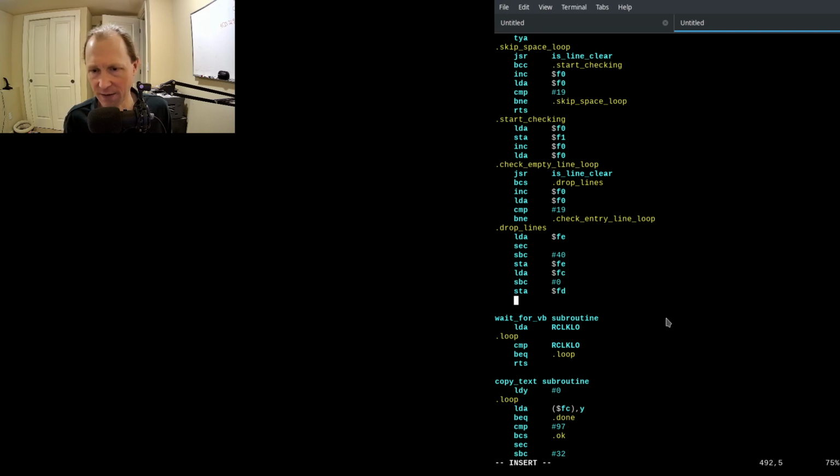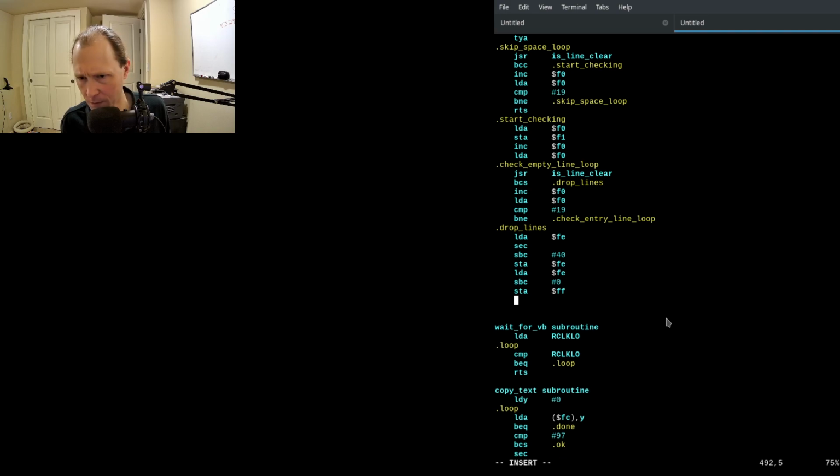All right, so what we have now... Wait, no, I do want an FEFF. Never mind. So what we've got now is... wait a minute, what did I do? There. So what we do now, we have the address of the row above the one we want to clear, which means that we can now very easily offset between the two rows.